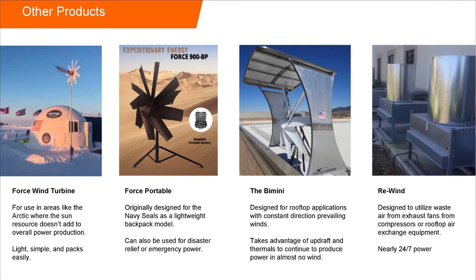Lastly, our Re-Wind is a patented product we developed. Inside those cylinders there's a wind turbine, a little venturi, and a couple of baffles so you don't cause any back pressure on the source fan. It fits on rooftop exhaust fans on buildings — and they're inexpensive. A lot of those fans, especially down here, go 24/7. So when you add the time factor in, they can be quite efficient.